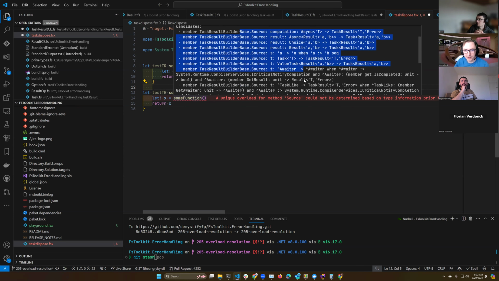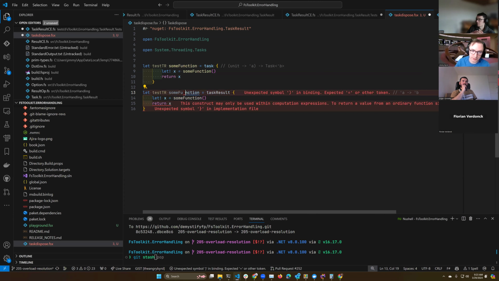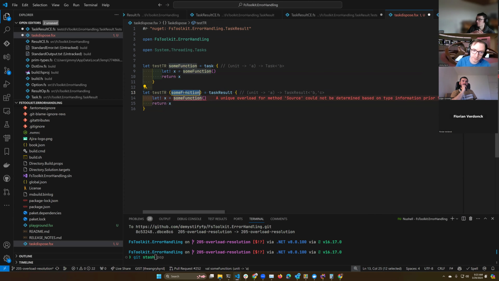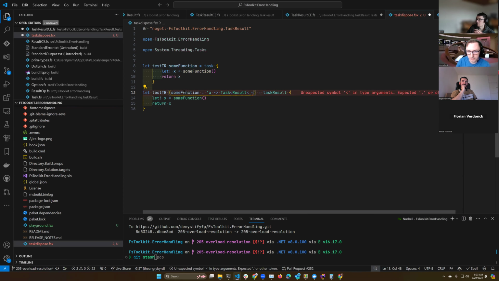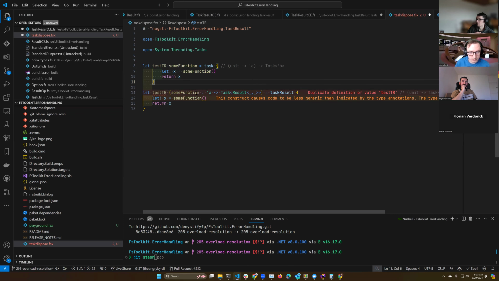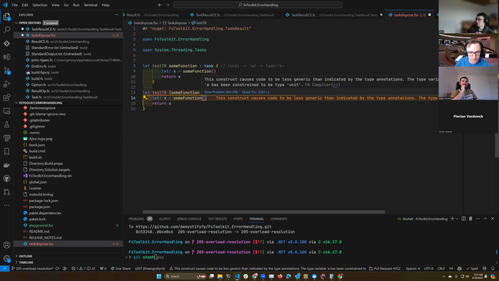The only way you can really solve this is by explicitly giving it a type, saying this is going to take something which is going to return a taskResult. And then I close that correctly.